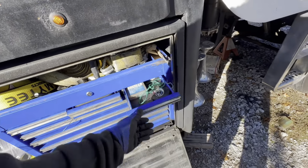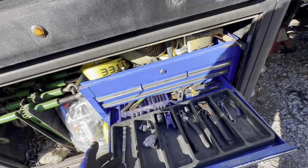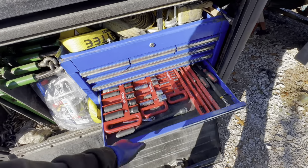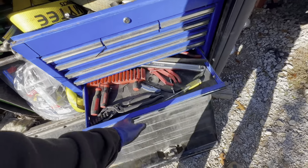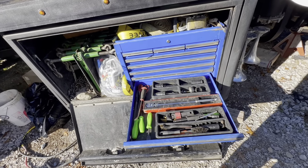This is my little toolbox that I had on the road, full set of wrenches. This head was full, and then this was full too, but I've been kind of using the big stuff that was in here. And then this one had just miscellaneous stuff. But yeah, I gotta clean this all out.